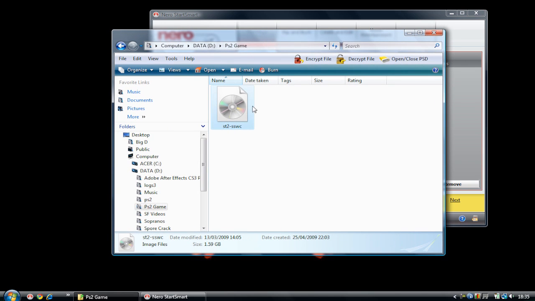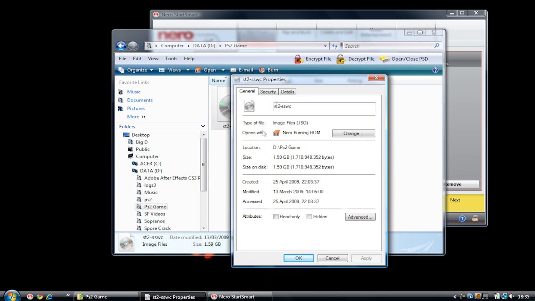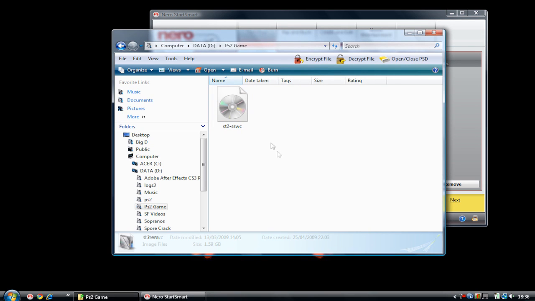Just a quick explanation about this: to check if it's an ISO, you just go on here, properties right there, and have a look at the image file right there, or a .iso file. If you have something else like a .nrg, .cue file or anything else, just go to the frequently asked questions video, which is on the link right here where my mouse is again. Just go on to that video and I'll answer all your questions, or if I don't, just post a comment on that video and I will answer them on that video. Anyway, if you have an ISO file, then you are fine, or if you have something else, just watch the video specified right there again. So just check if it's an ISO file, and if it is, just press OK, and then you are fine.